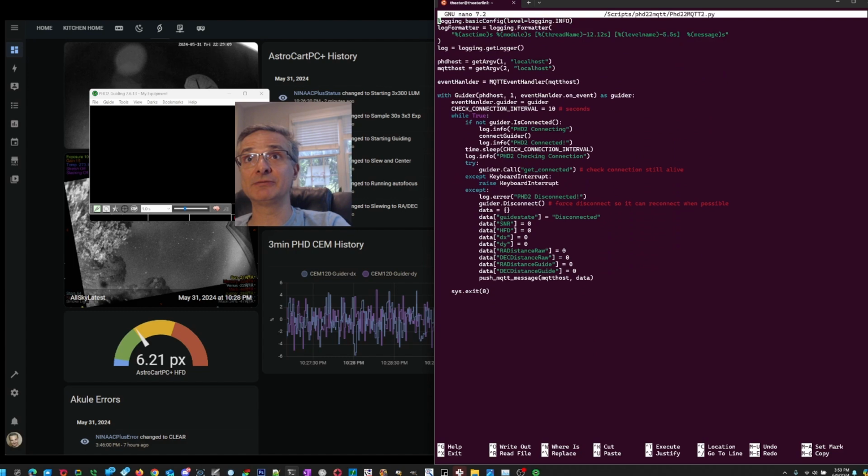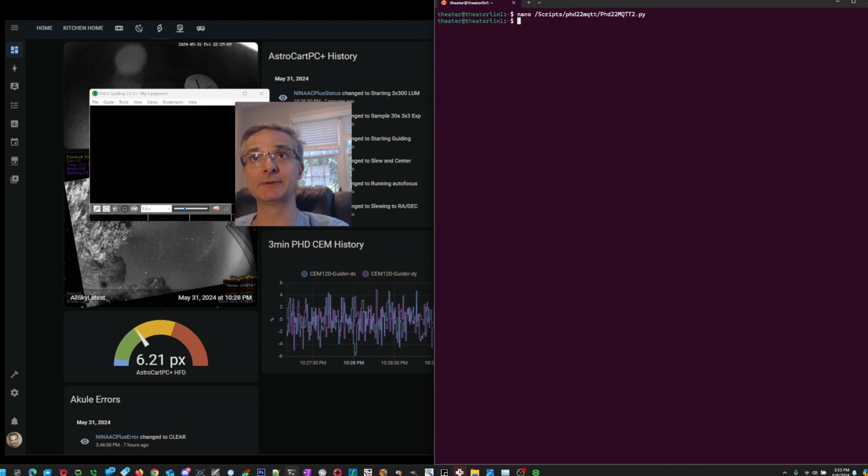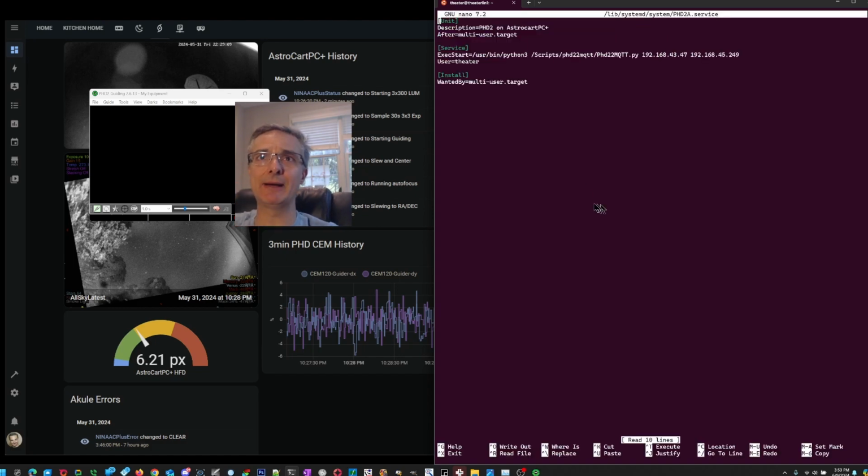Where my Mosquitto is running, all I did was take the off-the-shelf script that someone else wrote, and then I did a sudo apt install mosquitto. Literally just that. And then I actually set it as a service too, or you can find out how to do that. The only parameters you need to have Python call the script are the IP address of the host that's running PHD, and this could be localhost, and then the IP address of the Mosquitto server.